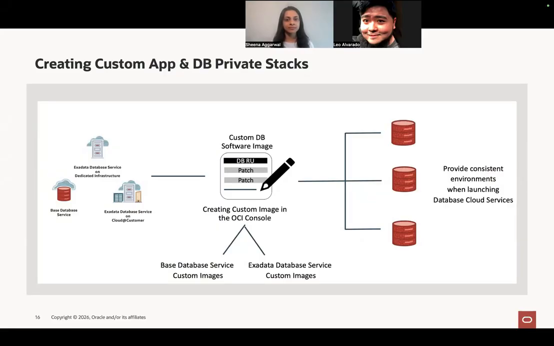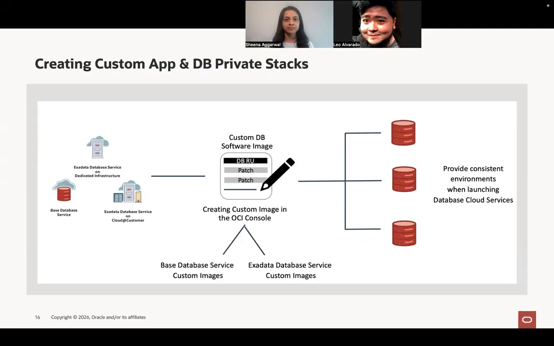So custom database images allow you to develop, deploy, and audit database standards, and you're able to incorporate these custom database software images into your automation deployment process by just calling these images from your Terraform scripts.